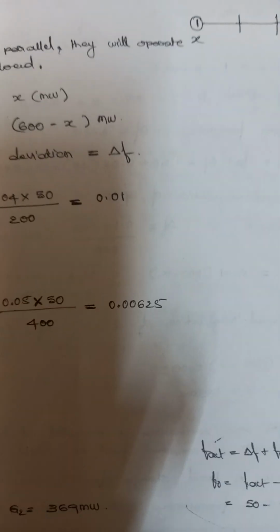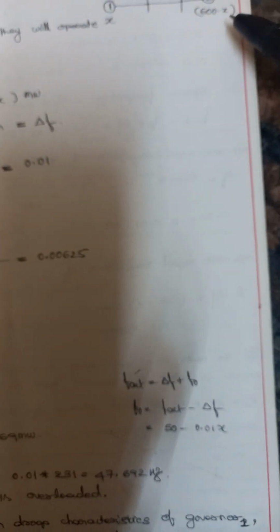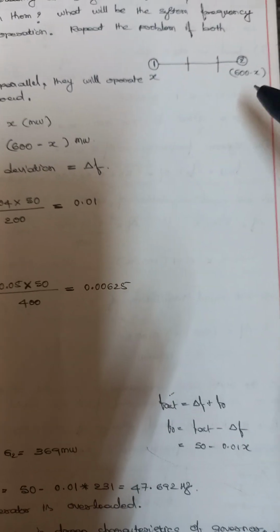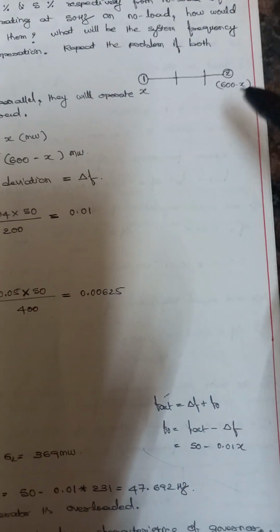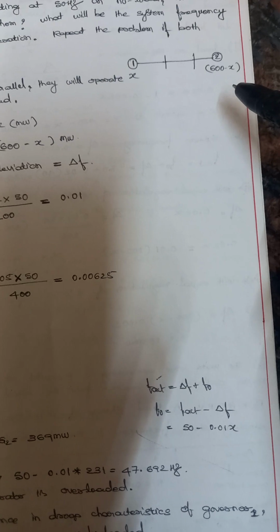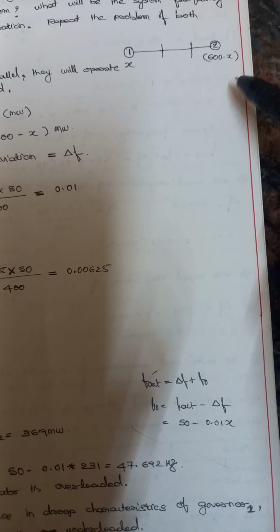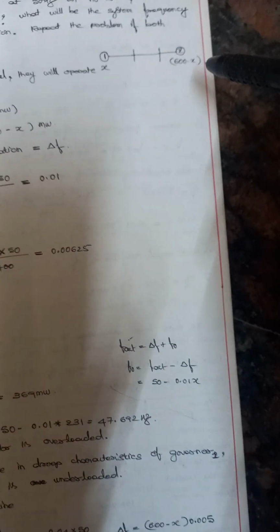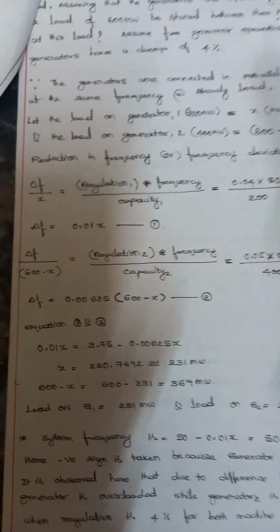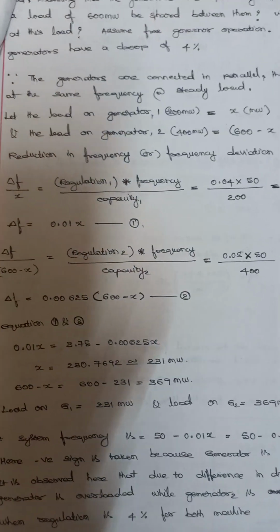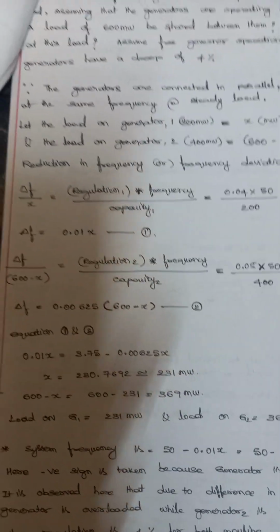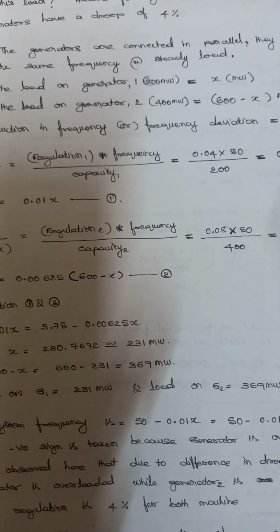With respect to the unknown value x, it is subtracted, because the sharing of 600 megawatt from both the units is specified as 600. So x is subtracted, and the remainder is the exact value. Therefore it will be represented as 600 minus x. The solution for this case is: because the generators are connected in parallel, they will operate at the same frequency. As you know, this is the basic principle under the steady state load.